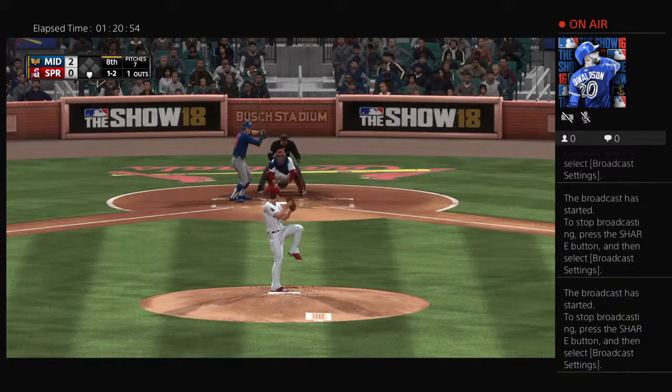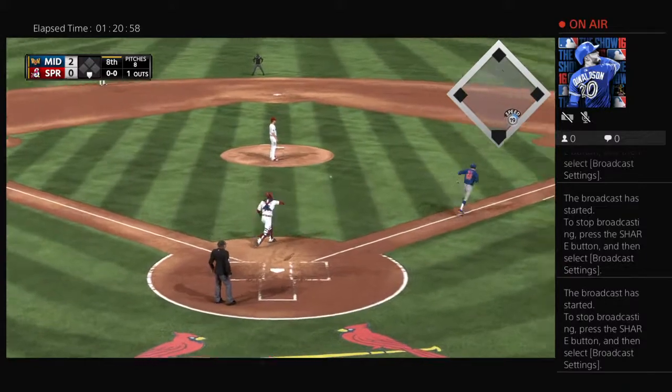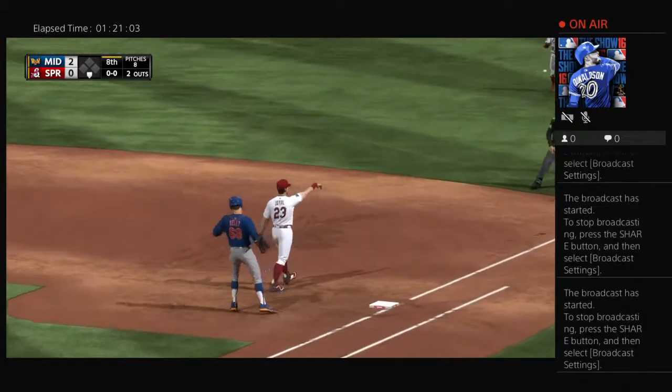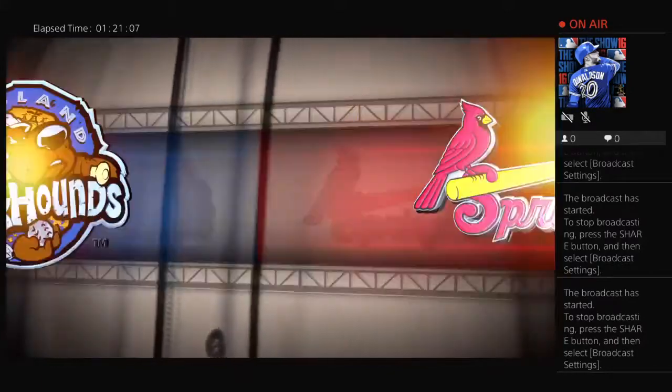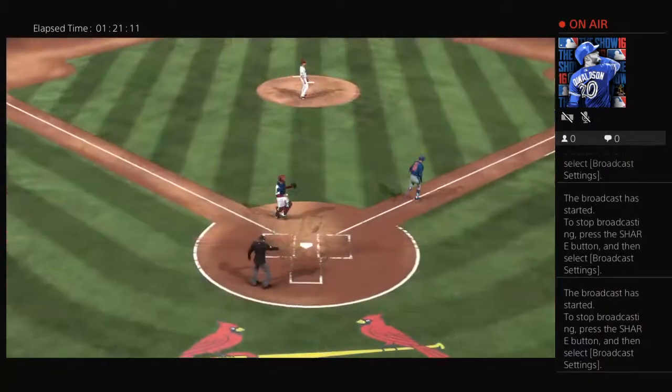The 1-2. Pulled the string on him. Strike 3 swinging. And he makes the throw to first. Kelly is retired, 2 down now. Well, you know you made a real nice pitch when you bounce it in the dirt and you still get the hitter to swing at it. That tells me that there's a lot of deception in that pitch right now.